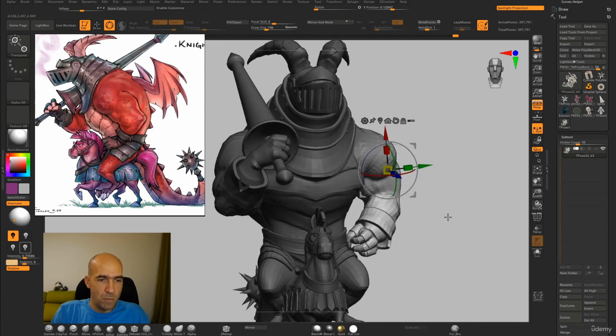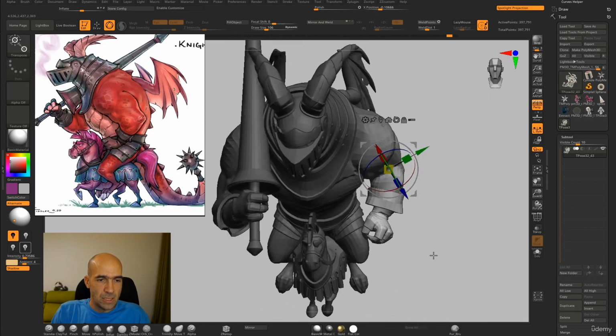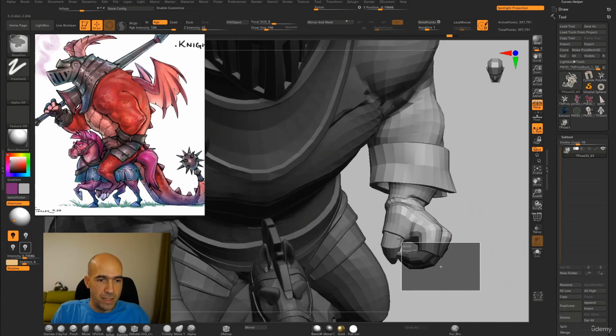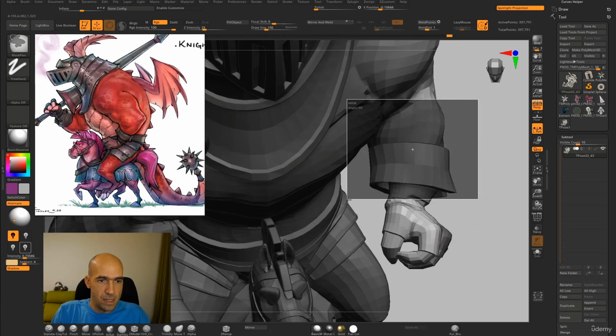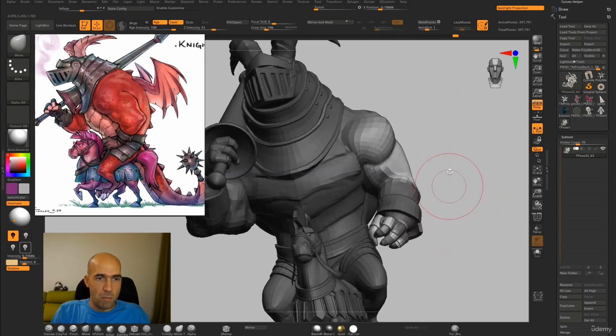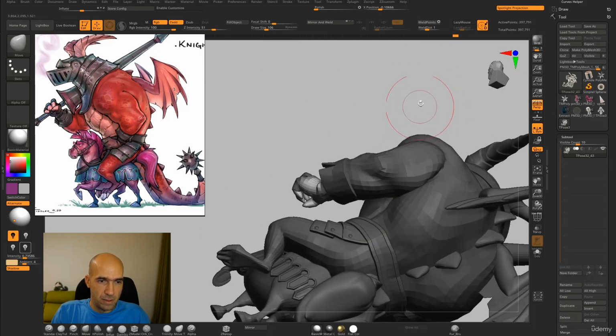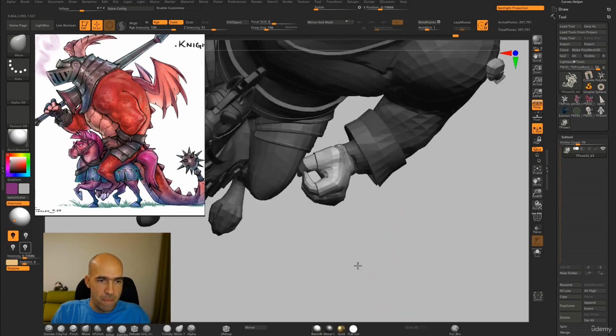Still we need to rotate it more. I don't like that, but we have to. We have to rotate it a little bit more if we can. So I'm masking everything else but the hand.